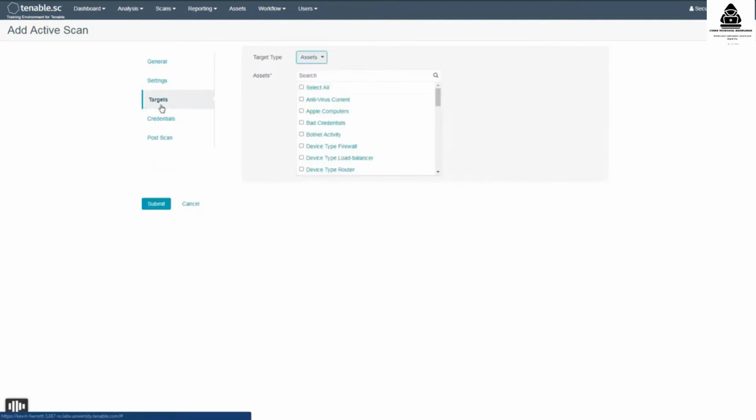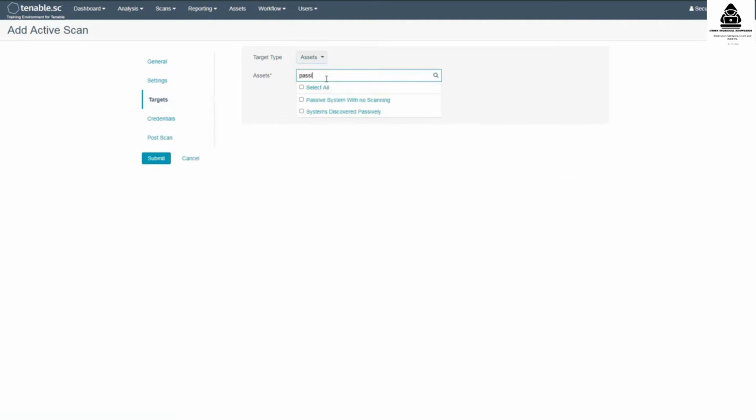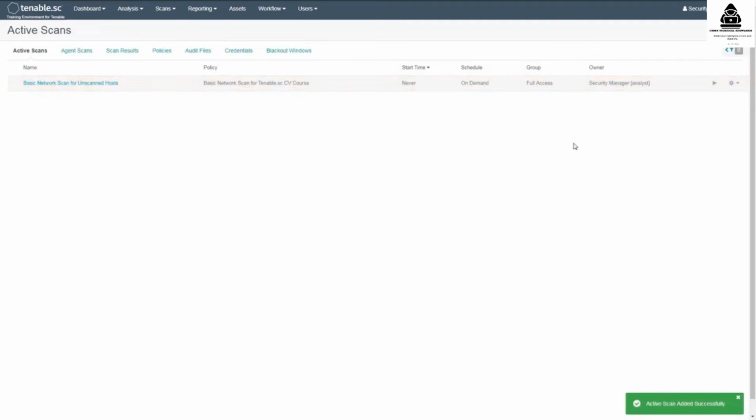In the Targets section, choose the asset list for passive systems with no scanning. Click Submit to save your scan. Launching your scan against these assets will provide important vulnerability data for these discovered assets.